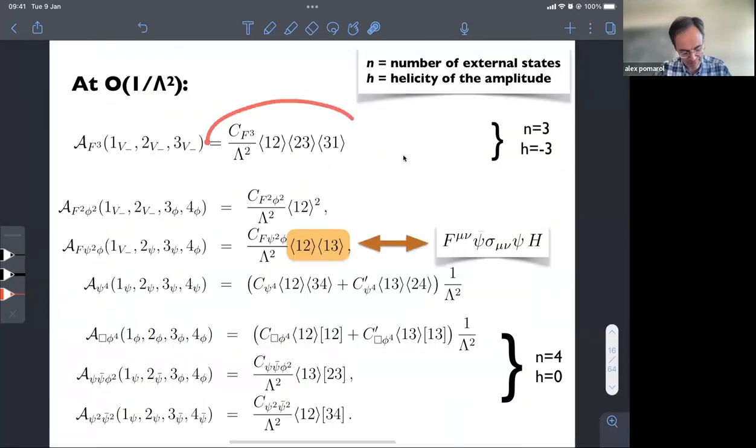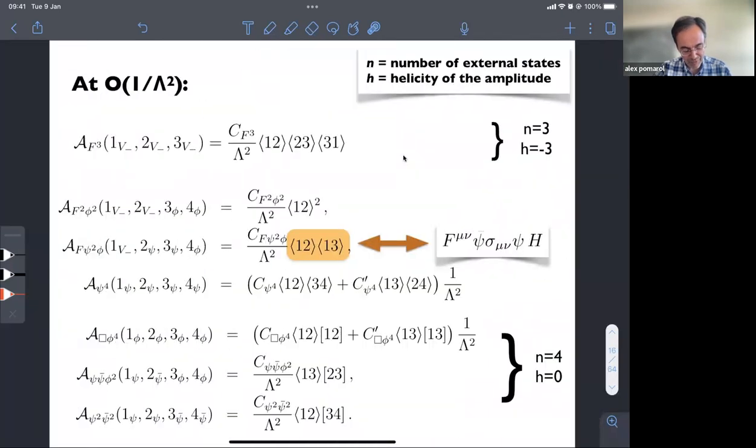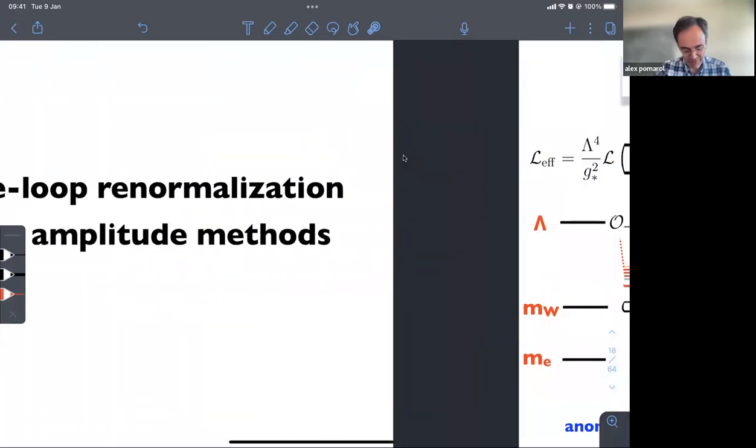So back to our, sorry to go up and down. I have this amplitude that I was saying can mix into other ones. This coupling can enter into this thing. And in some sense I would like to also calculate this coupling. They also run, so I would like to calculate them in the same way as for the operators. I want to calculate how these couplings evolve, how they run, which depends on the renormalization group equation of these couplings, of all these ones. So this is also again an anomalous dimension.